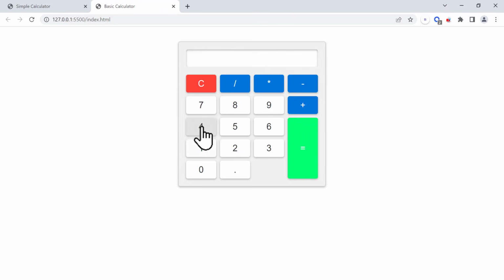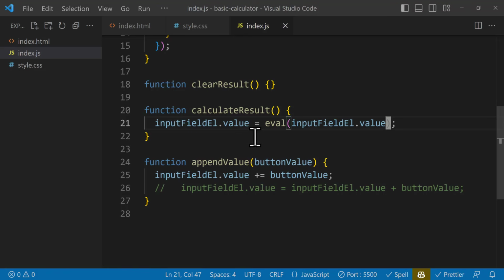Let's try a simple example to see how this works. Imagine we type in the number 45 and then add 5 to it. When we click the equal button, the display now shows the correct result of 50. That calculation worked perfectly and gave us the correct result. For example, we currently have 50 displayed in the input field. If we press the multiplication button and then 5, we will get 250 when we press the equal sign. When a user clicks the equal sign, it will evaluate the entire mathematical expression currently displayed. This process calculates the final result for the user.